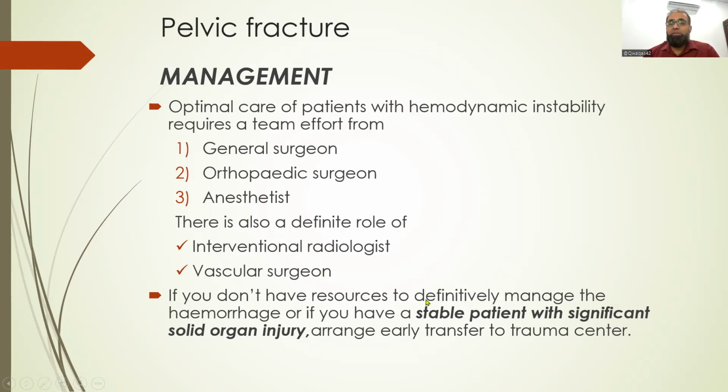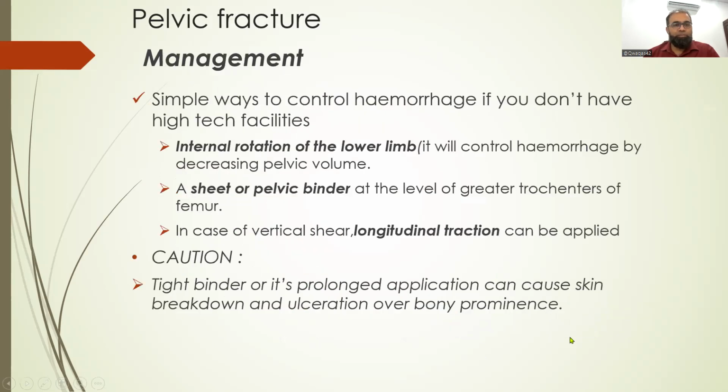But if you don't have high-tech facilities and the patient is stable, then you have to move him to a trauma center. So what are the simple ways to control the hemorrhage? This slide is very important. So simple ways, if you are in an emergency, you have no help, you have to just stabilize the patient and move him to the other setup.